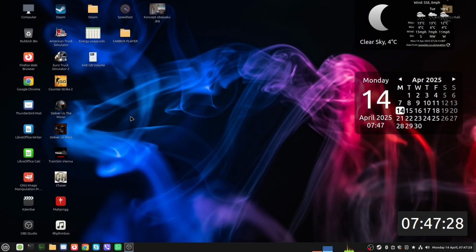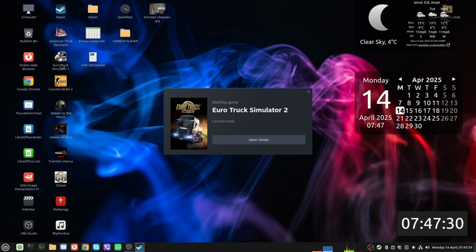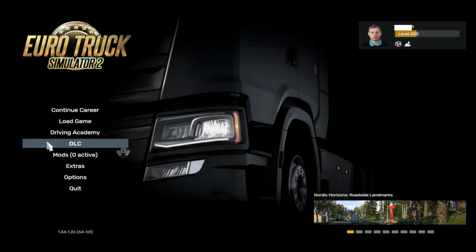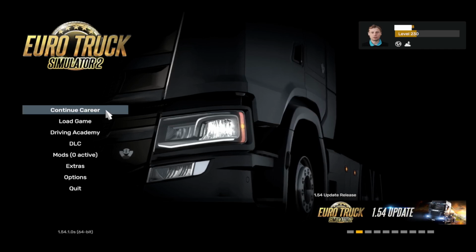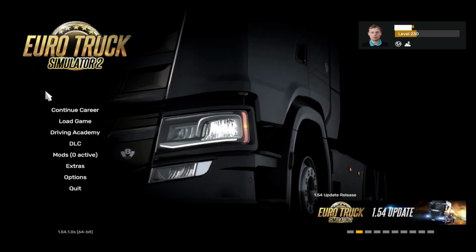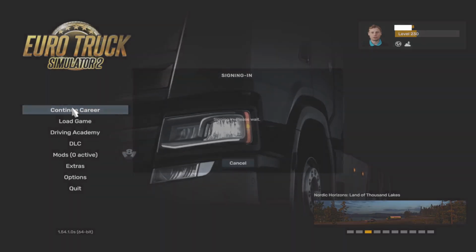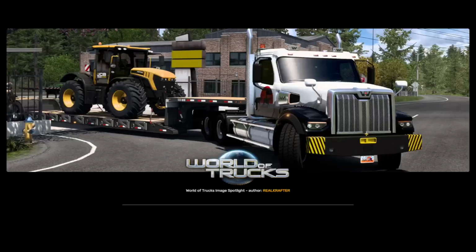Okay, let's start with Euro Truck, because I haven't changed the settings here. Everything looks just as it was. The image is a little bit stretched. You will see that the menu options are closer to the left side. When I press continue, you're going to see that the image on the loading screen is stretched almost all the way to both sides. So let's have a look. See, it's almost on both sides. Look at the little gaps on both sides.